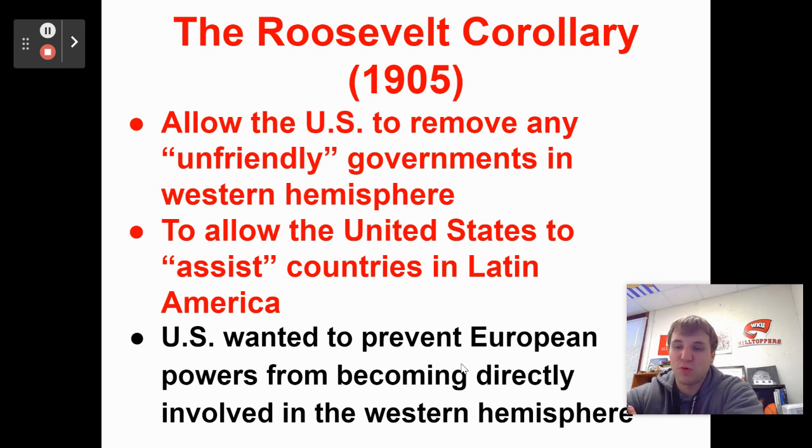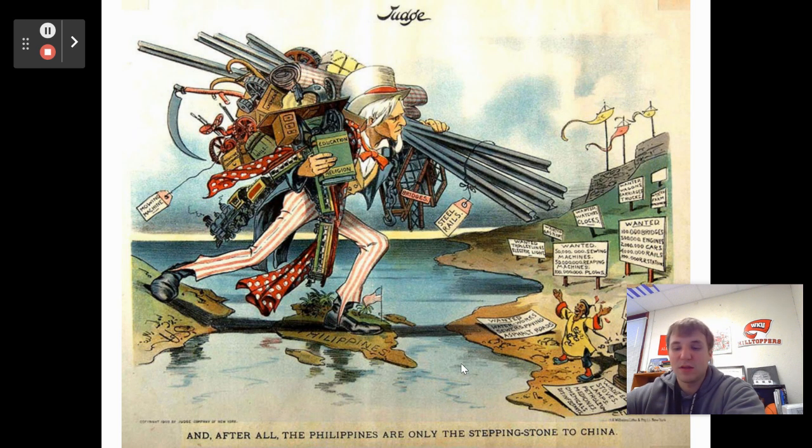We used the Roosevelt Corollary as justification to go into Haiti for 20 years. We used it to go into Nicaragua. We used it to go into the Dominican Republic. And the list just goes on and on. Okay? But the Roosevelt Corollary gave us this right because our logic was if we don't intervene, Europe is. And you would rather deal with us than European countries. And that's it.